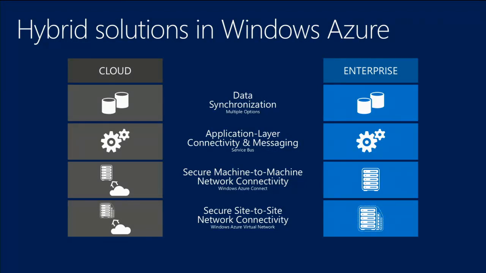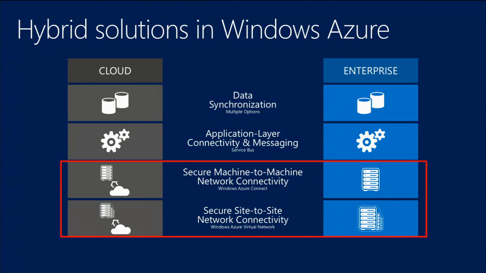At the bottom of the stack, we have connectivity solutions that we collectively call Windows Azure Connect, which is the bottom two parts. They're the key technology to connect these systems securely and seamlessly. These are VPNs on steroids, guys. It's just IPsec, but managed by us. The bottom one is secure site-to-site connectivity. I'll show you slides on this in a second. And we have the new secure point-to-site connectivity, which is very easy to use as well. These are important building blocks for any hybrid solution you want to build between one place and another.